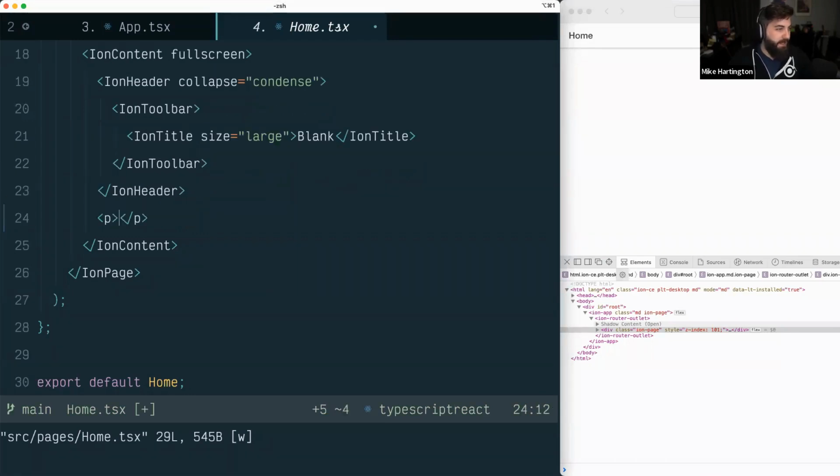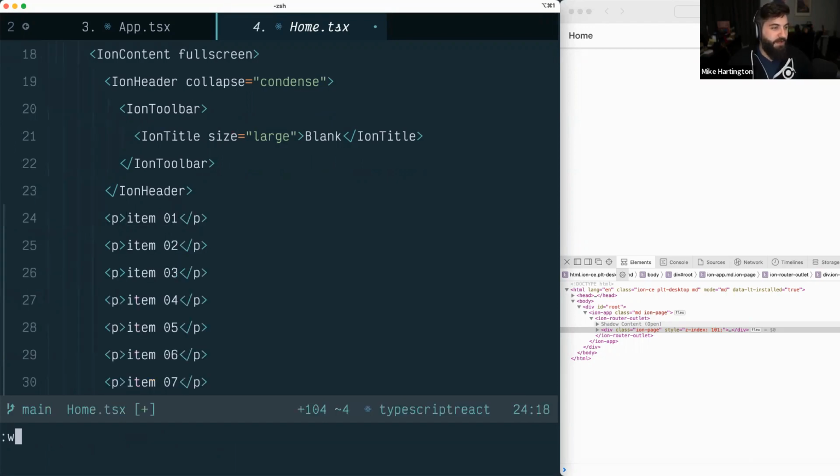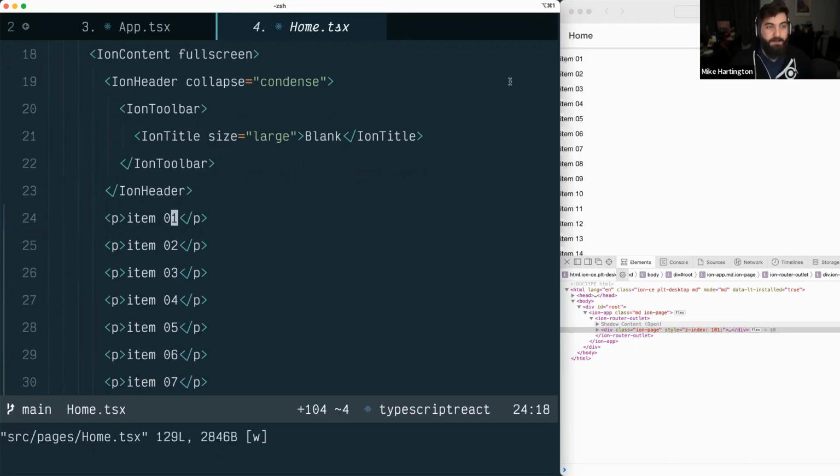Well, let's go ahead and render out, say, 100 paragraph tags. And if we save, still not showing.